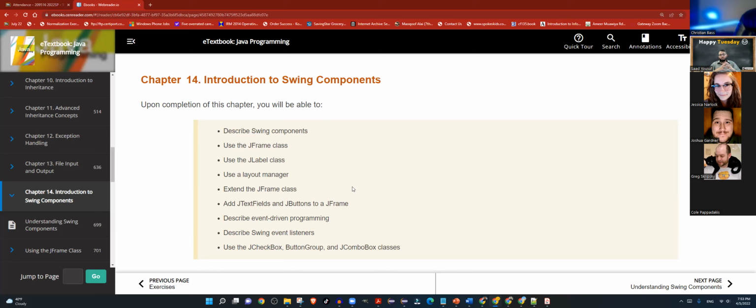The problem is, what if I run out of space in a layout? Or if I want to have some disharmony within the harmonized layout, so what I can do, I can nest a layout within a layout. So for example, I want my north area to have a flow layout. So what I will do is to the frame, I'll say, okay, I will give you the border layout, which is north, east, south, west, center. But in the north, I'll say, north, I will give you another layout.